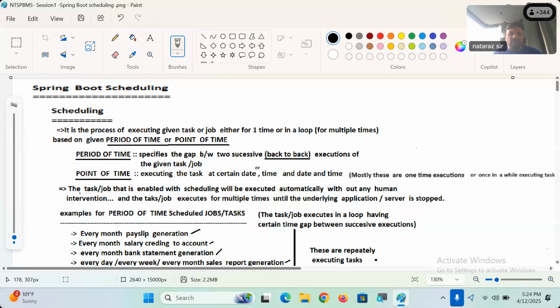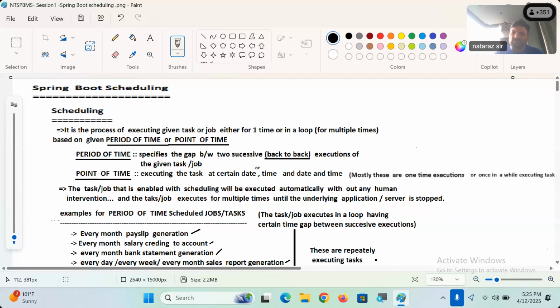The task or job enabled with scheduling will be executed automatically without any human intervention. For that only we go for scheduling. If you want to execute manually, there is no need of scheduling. Whether it is the 31st, Sunday, a holiday, or midnight 2 o'clock, whether a human is there or not, the task has to be executed.